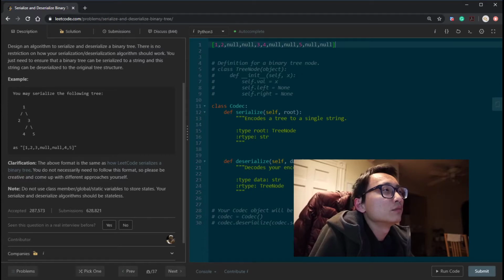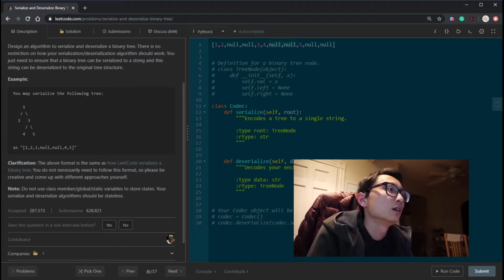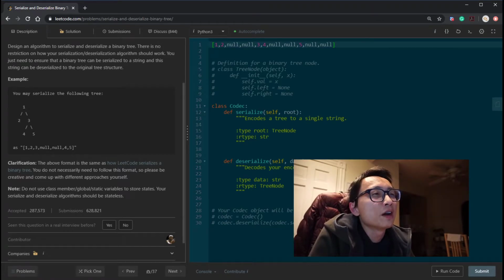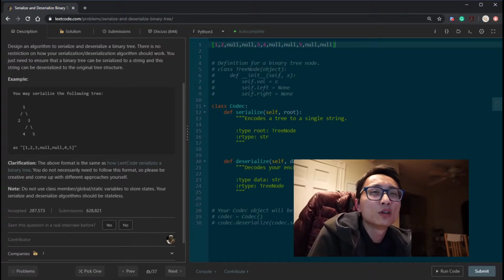I guess we could do some trimming to get rid of the nulls. That's some kind of optimization we could do. Just imagine if you have a full tree and you record all the nulls, it will be double the size at the maximum. Because it's a binary tree, it's going to be double in the worst case. So it's still linear in terms of the number of actual nodes in there.